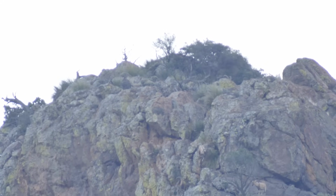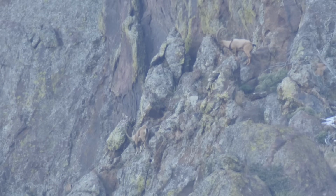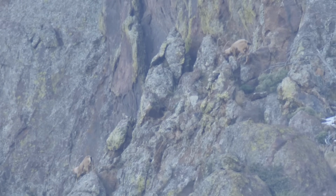Should see quite a few Ibex today. We're looking for something probably in the 40 to 45 inch range. Would be a pretty respectable billy to take on this hunt, especially with a muzzleloader. So we'll keep running and gunning and see. We'll look at a few, and after a while we'll start picking some out that we think might be good to go after. So is that one on the skyline? Is that the big one? Yeah, he's the second billy. As far as the billies go, he'll be the one right in the middle.